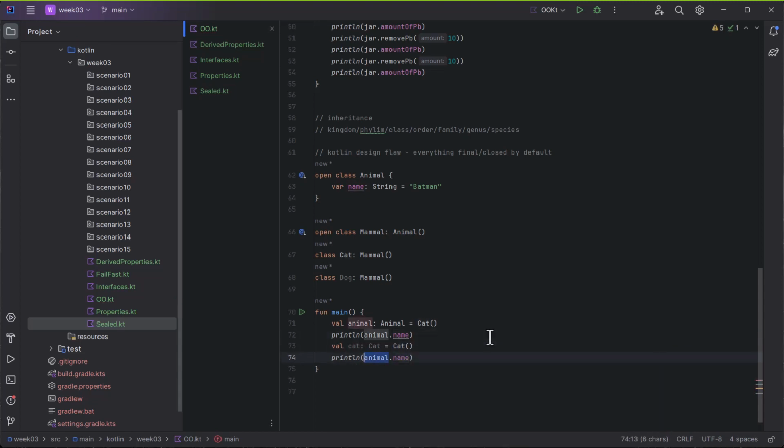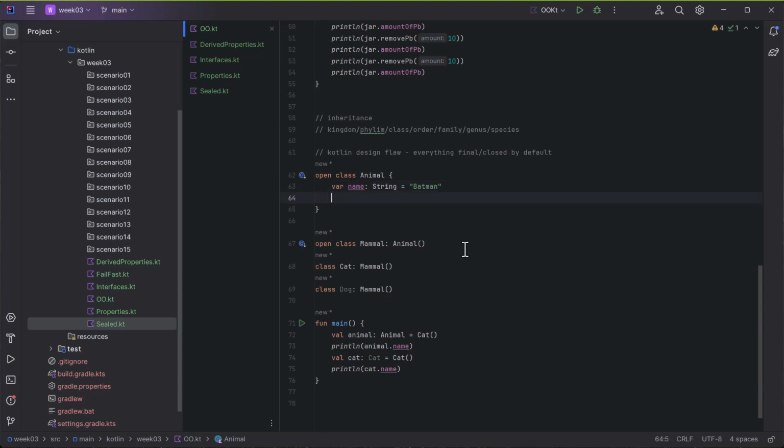And then printed the cat name. I should see the same thing, right? Because a cat inherits all the capabilities of the animal. Up here, when we make this animal call, we're taking a look at the type of animal, and we know that that type has a name, so we can call name. Here, we're looking at the type of this cat, which is cat, and directly, he doesn't have a name. Indirectly, he does, because a cat's a mammal's an animal, and an animal has a name. So we inherit that capability from him, that property.